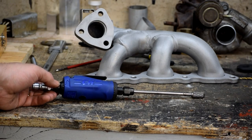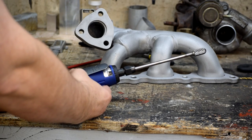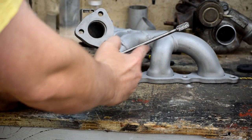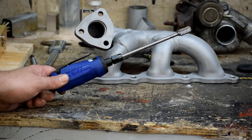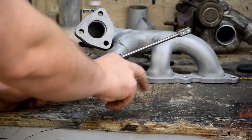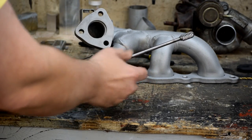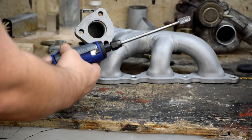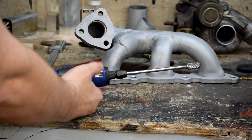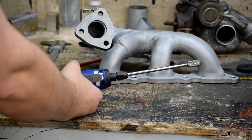Here's the tool we use to get down inside the exhaust manifold — a nice long burr. I did this one with the air die grinder instead of the electric one for safety reasons. When you've got a burr this long, the shaft can occasionally bend on you. If the burr kicks and gets caught in something, the shaft can bend and instead of rotating on its axis it starts whipping around — all of a sudden you've got a tiger by the tail. So it's nice to be able to shut it off with a dead man switch as opposed to reaching around the back of the electric die grinder trying to snap that switch off while it's busy trying to jump out of your hands.